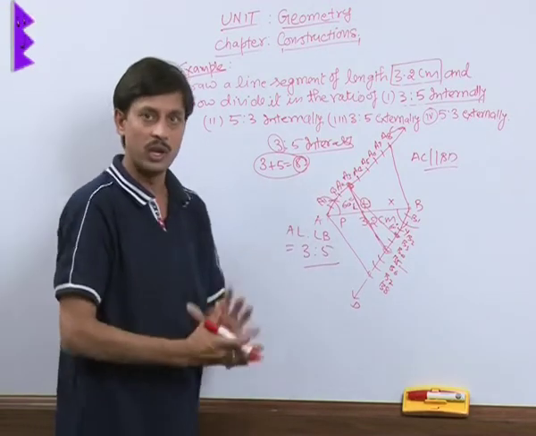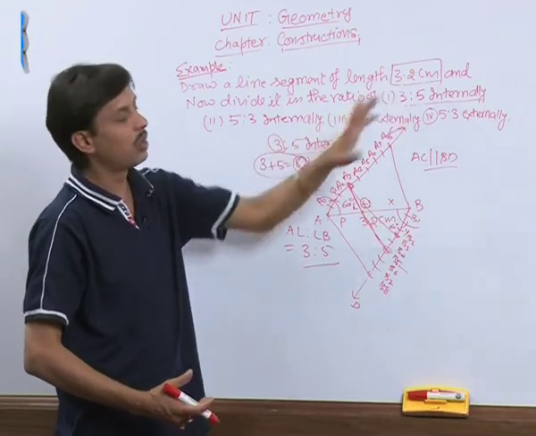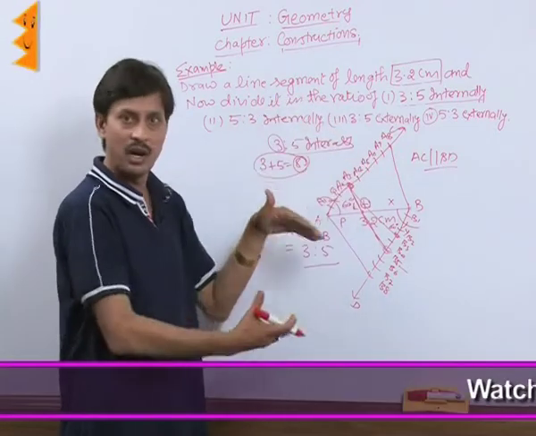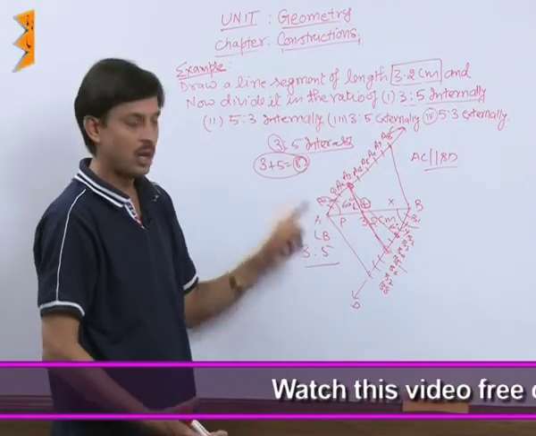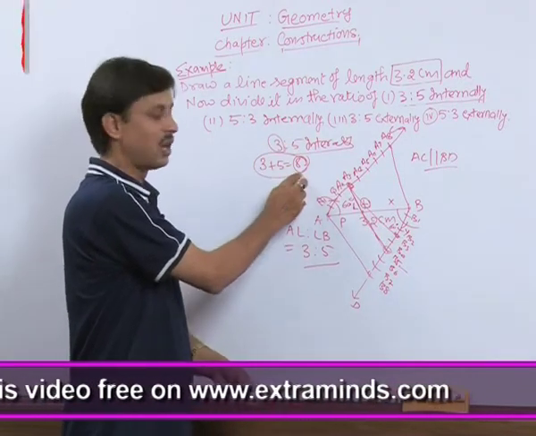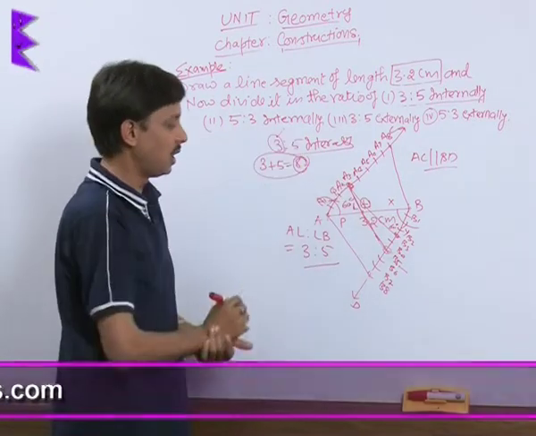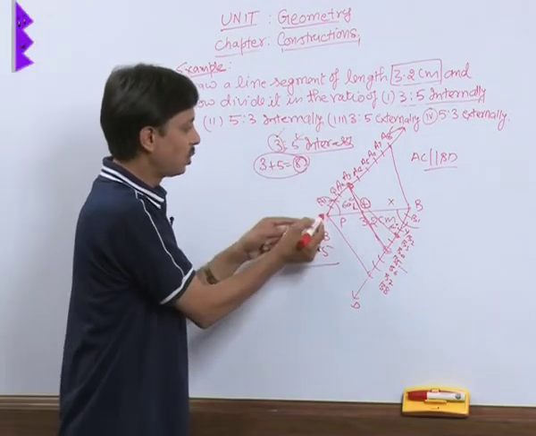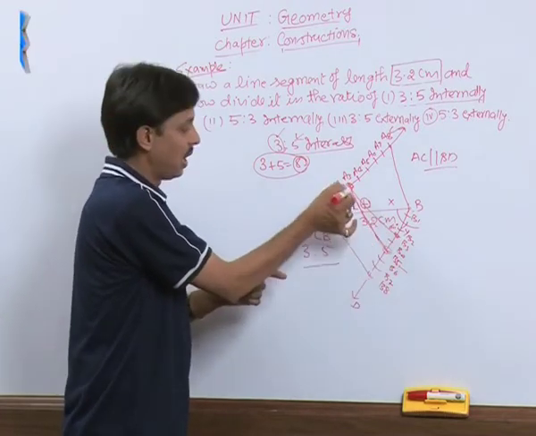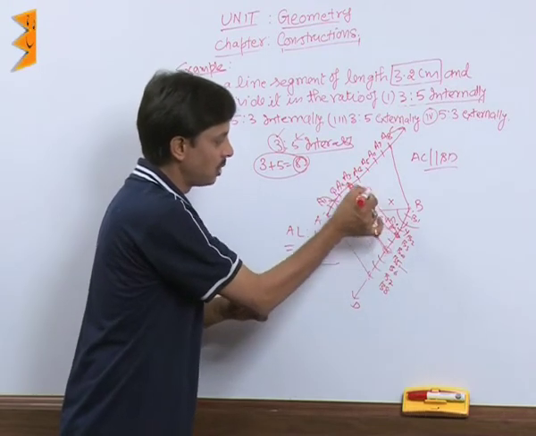So I am telling you one way of doing the construction, that is, how to separate a line segment of the given length in the given ratio. Draw two rays which are parallel and opposite to this line segment. Now separate both rays into the sum of the given ratios, and then join. Suppose this is 3, then this is 5. So take 3 from here, then 5 from there, and this is the correct way. But if you are performing it like this, this is the wrong way.